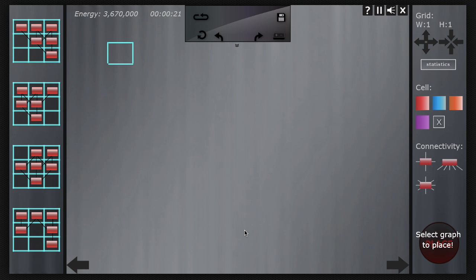There is no winning in the sense that you beat a level. The way to win is to beat other players by making a more energy-efficient grid and more compact puzzles in order to achieve a spot on the leaderboard.